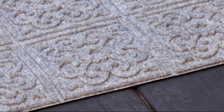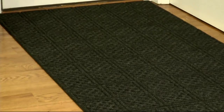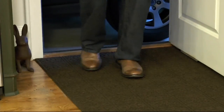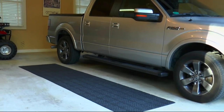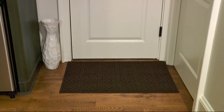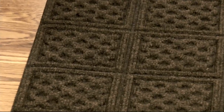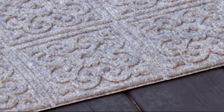Yes. The average family drags into their house roughly 40 pounds of dirt a year on the bottom of their shoes. That's a wheelbarrow load of dirt. It's a lot of dirt. And that's what destroys carpets. That's what destroys hardwood floors. Makes your tile look dull. By matting your exterior entrances, you can negate half your housework.